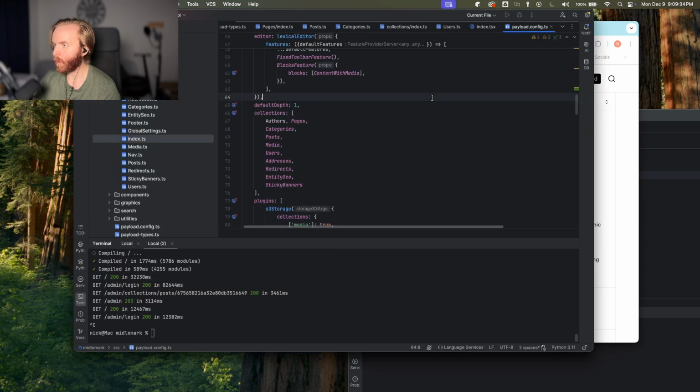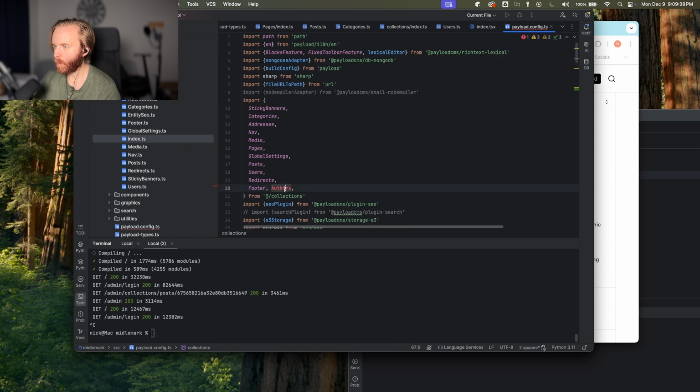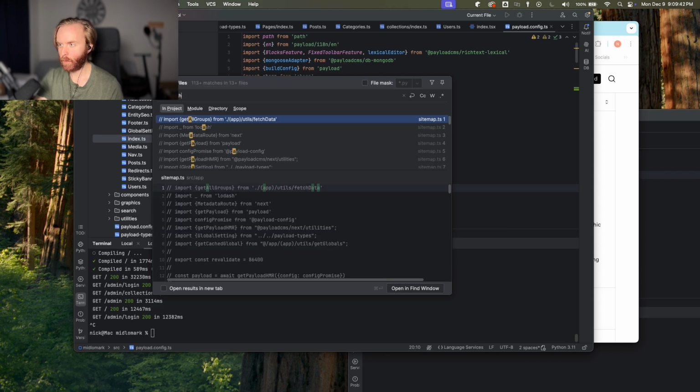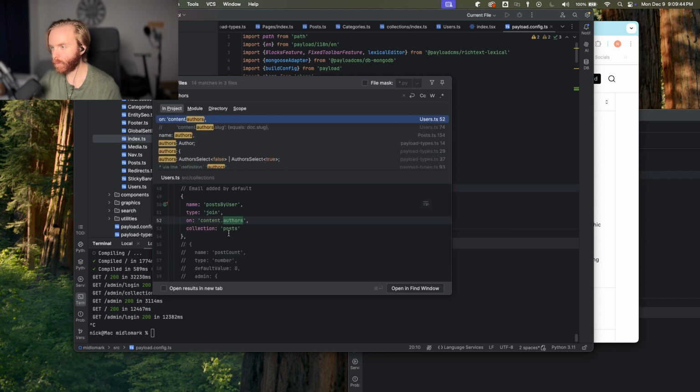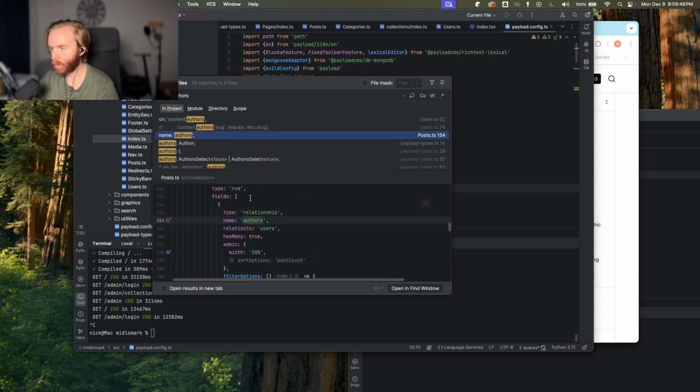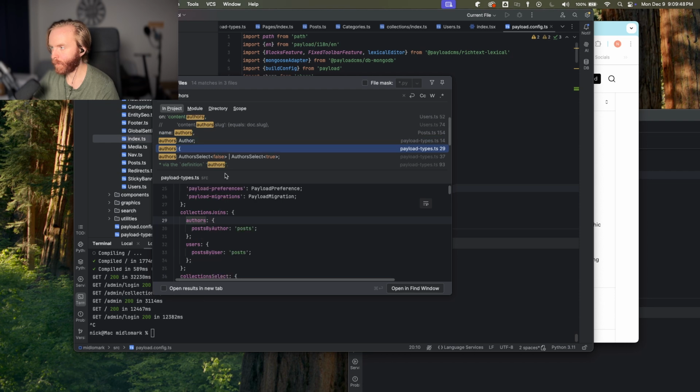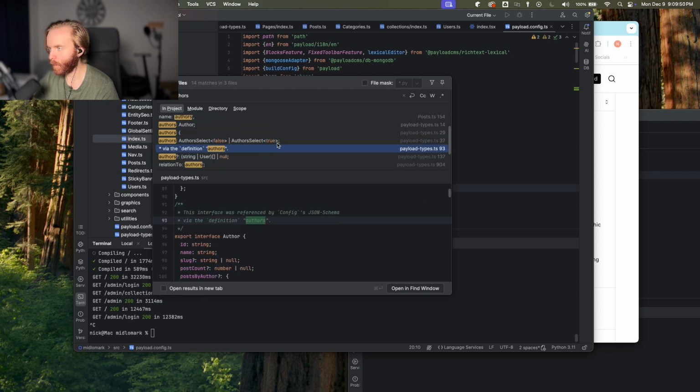And then I know in our config we've got it. So all of that should be good. Authors. So we'll generate types here in a second to get rid of all of that.